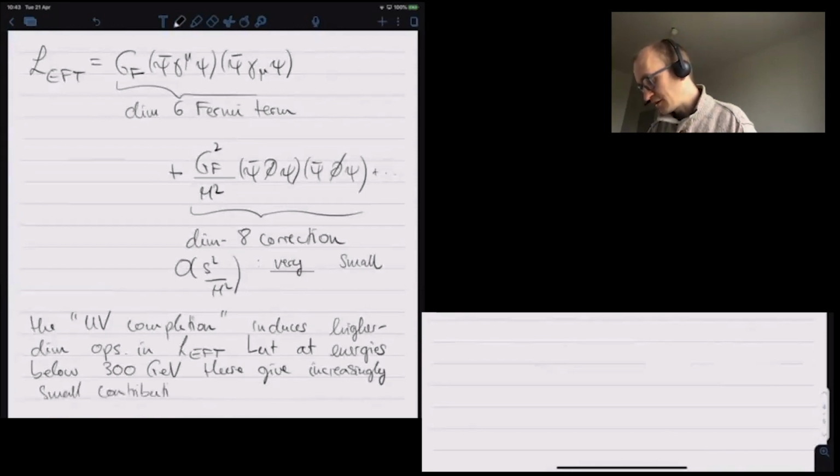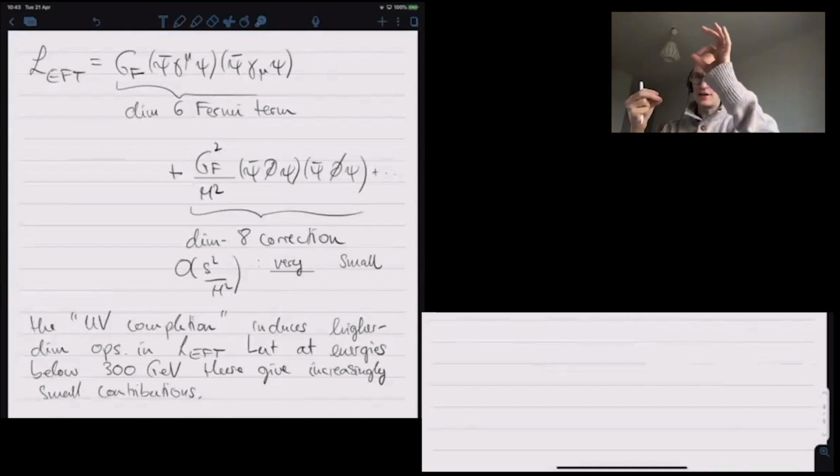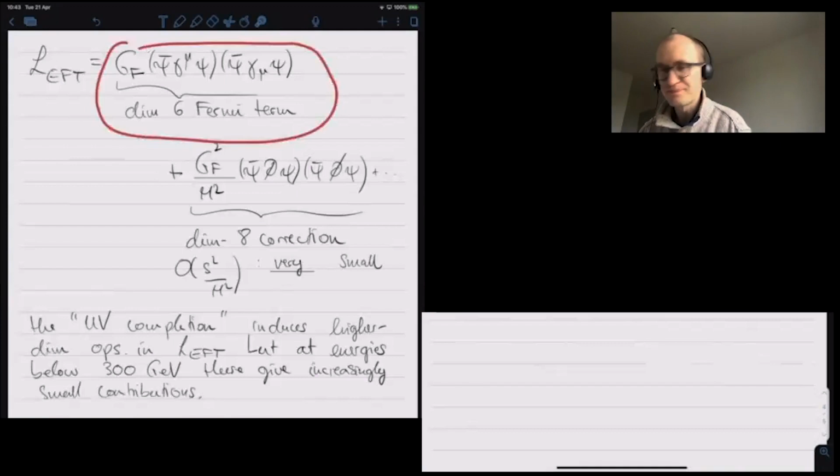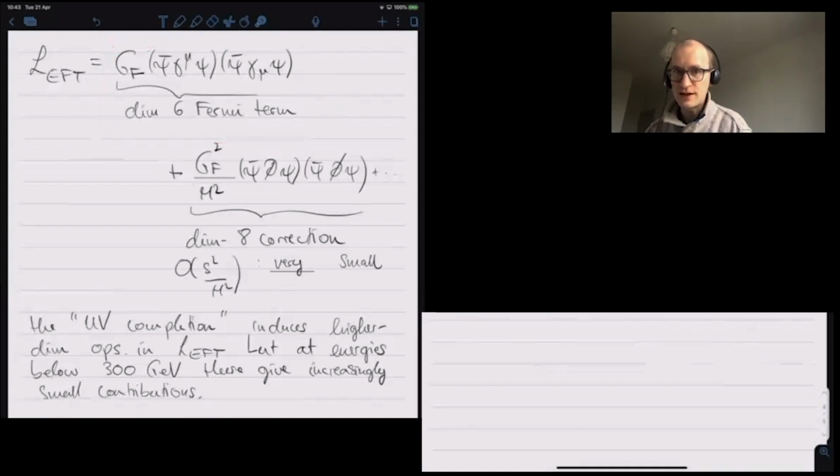Okay, and here is the point that I mean by fixed accuracy. If you want to have an approximation that is good to characteristic energy divided by 300 GeV squared, well, then you can just include this leading term and you're fine. If you want an accuracy up to order of powers to the 4 of that ratio, well, then you better also include this term here. Once you want this ratio to the power 6, well, you better include the next correction.